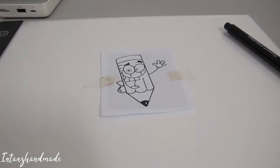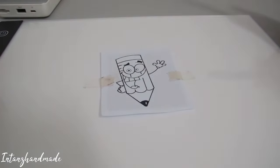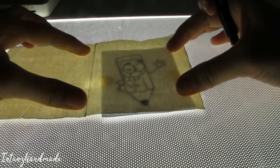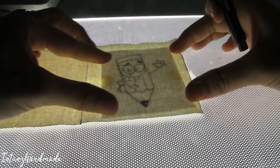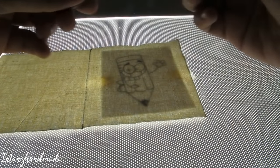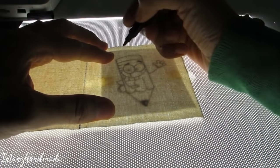Okay, here is the secret behind it: you don't have to be really good at drawing, because we're going to use a light board to trace the pattern onto the fabric. It's so easy! Remember, we are going to draw on the right side — just take your fabric marker and draw it.